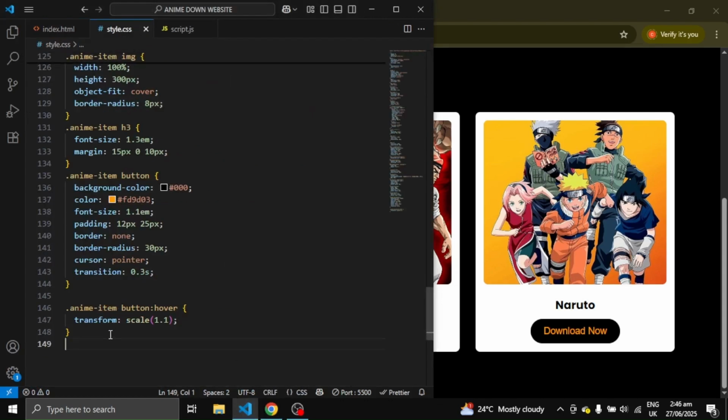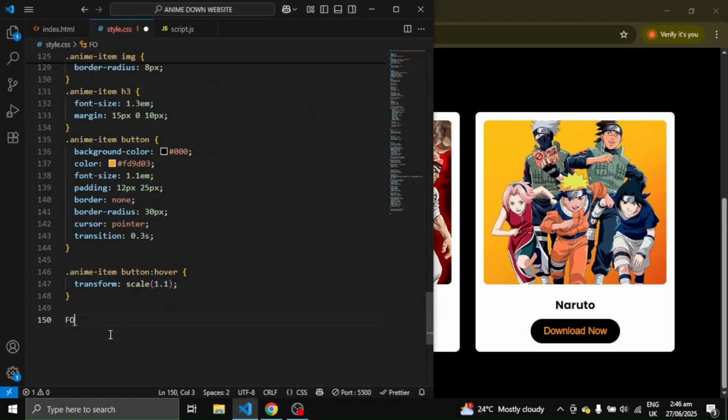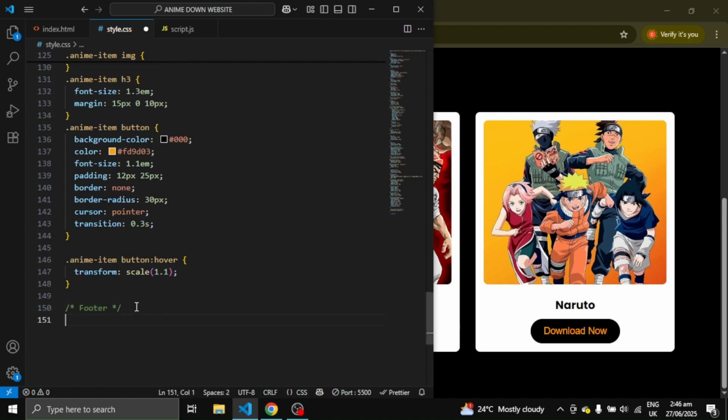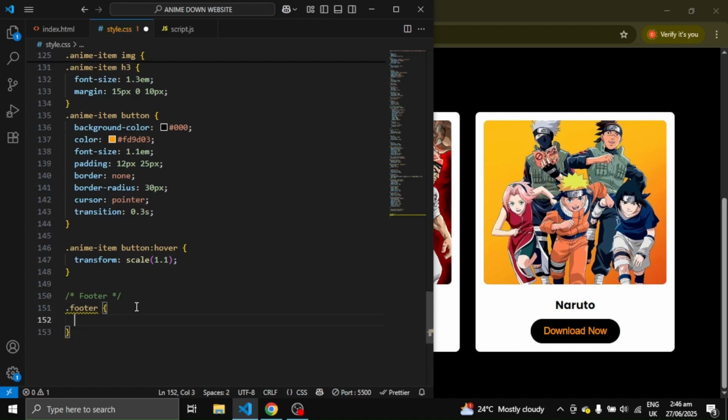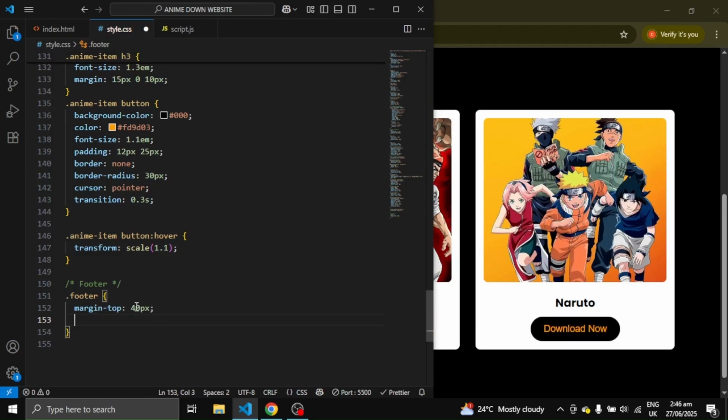So we start a footer. So it's my footer class name. Add a margin top of 40 pixels and a padding of 20 pixels for the top and bottom and 0 for the left and right.